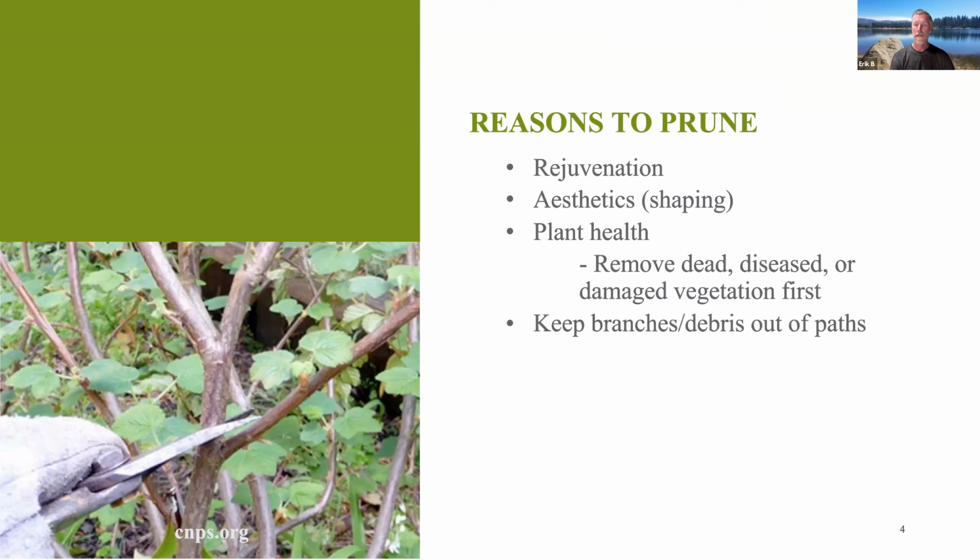So you can get a good start removing the dead stuff first, then the damaged or broken limbs, diseased, obviously. So if you've got a diseased plant or a diseased limb and everything else looks fine, cut the diseased off, similar to some of those IPM practices we were talking about. And then deranged are like the crossing branches, right?